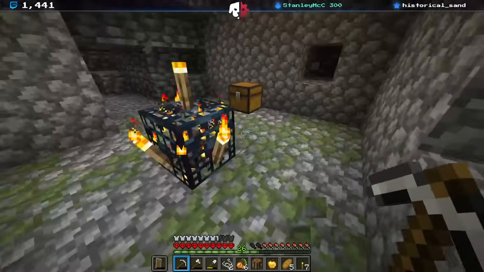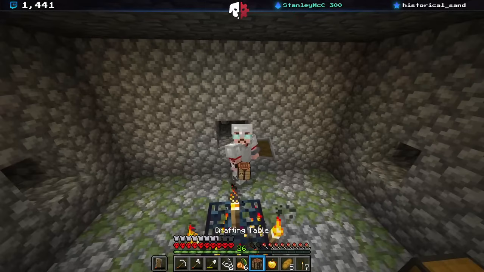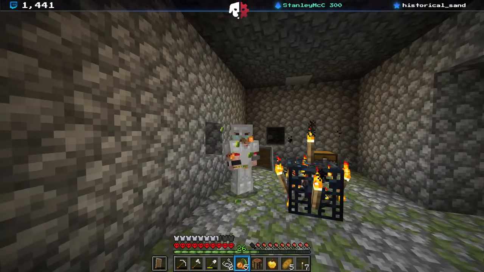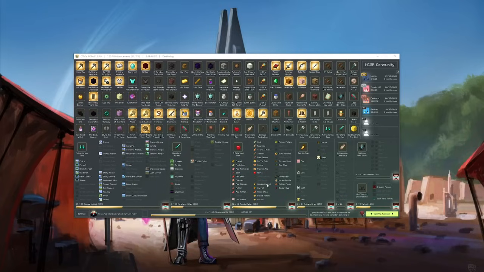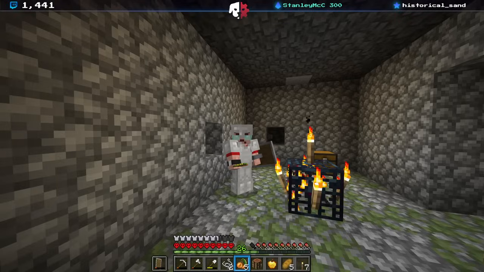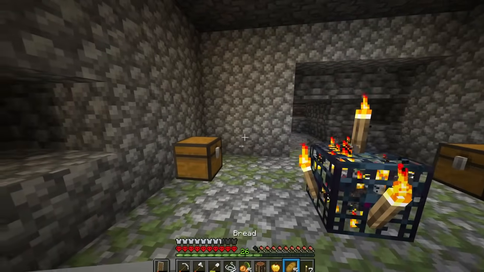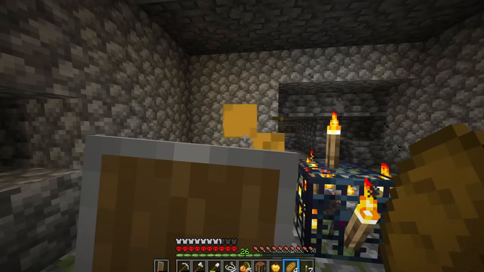New. Alright, two chests, guys. We got two chests. And we get to lock in Glowberry. Here we go. Boom. Let's lock it in, friends. Lock it in. Where is it? There we go. Glowberries. Done. Beautiful. Okay, awesome. Right.